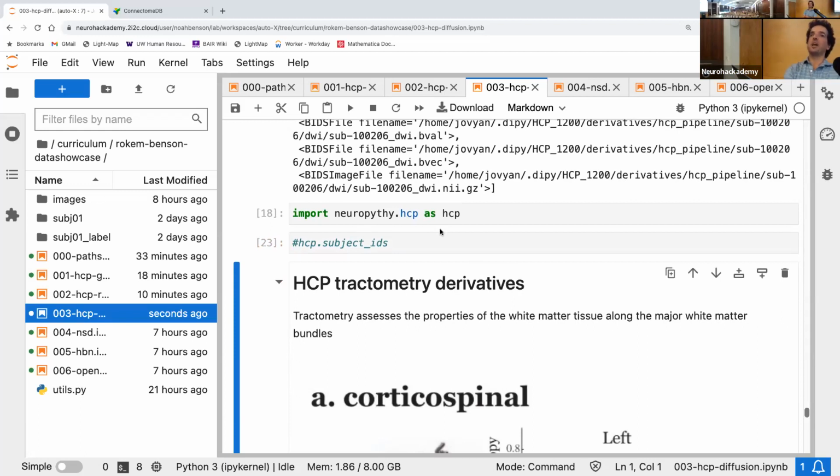So the question was, how do we find subjects in the HCP that have both NeuroHackademy data and also, say, diffusion? Because not everyone has diffusion. Actually, there's only 1,041 subjects who have diffusion, presumably because the rest of the data was not of sufficient quality or something. So there were some problems there. I think that all the NeuroHackademy subjects also have diffusion.